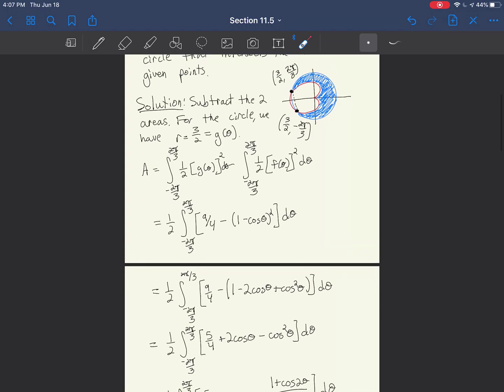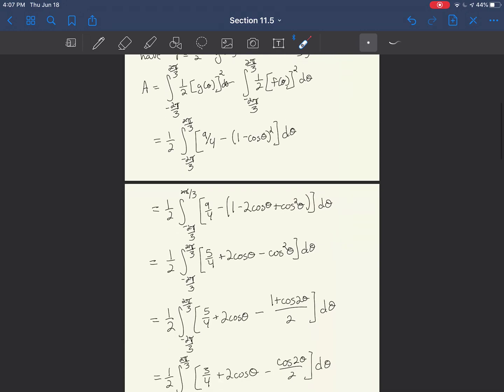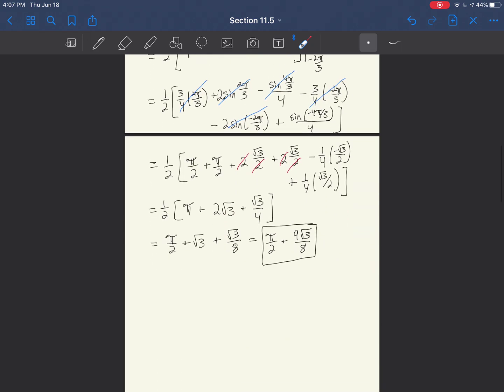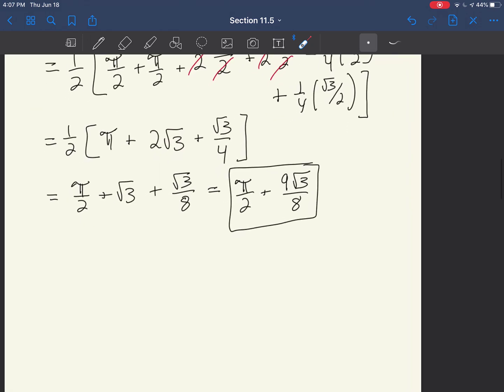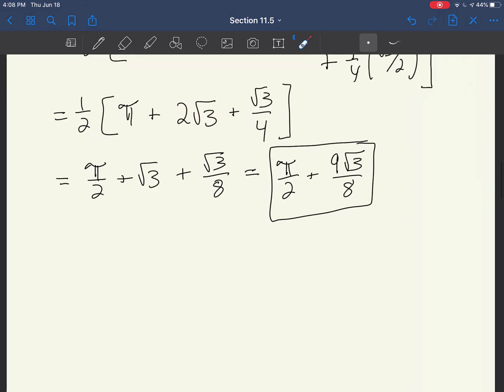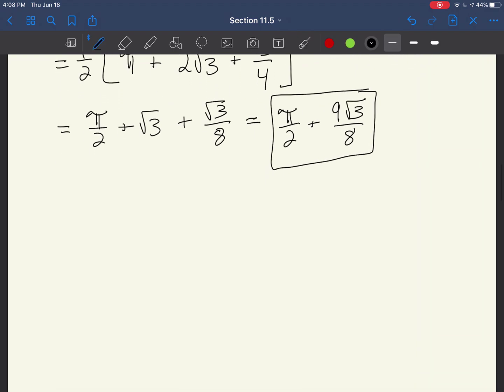Now, I know this is ugly, because look how long this was. This was a lot of steps. But it was still easier than doing Cartesian coordinates. Doing those 3 integrals would be hard. Finding the equation for this cardioid would be hard, and who knows if we could even integrate that.